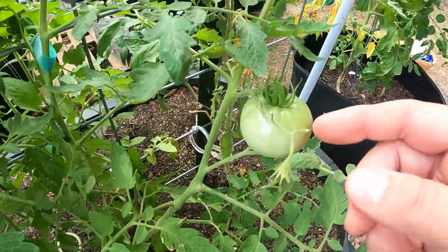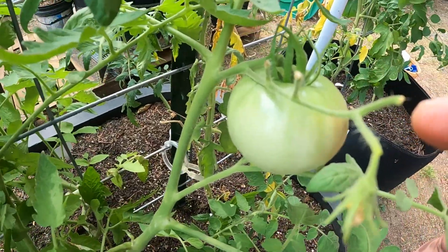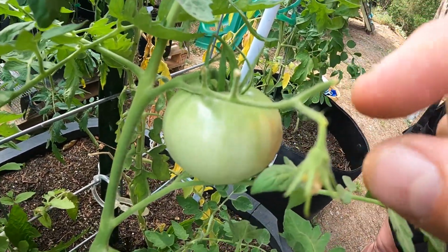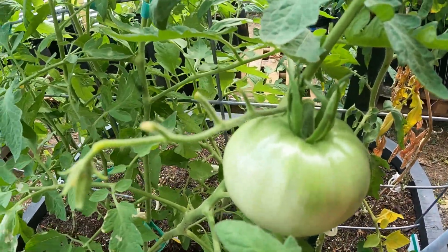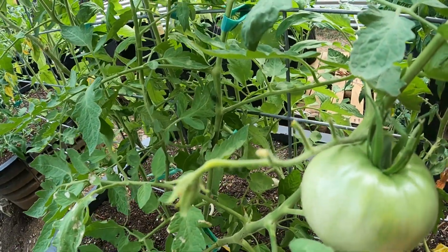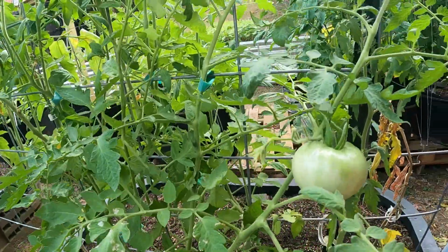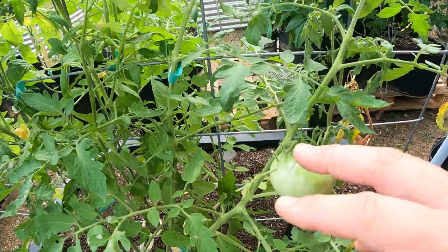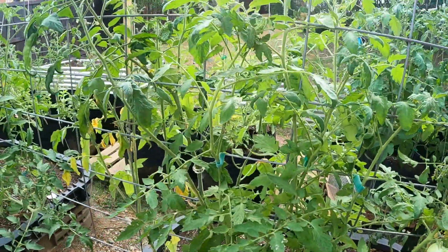So Mrs. Lovely just saw something when we were looking at this Cherokee purple. It's been eaten. No, it's lost blossoms. It's just lost blossoms? It's been dropping blossoms, probably because of the heat. So the way it's cut, I thought it was some kind of critter. No, that's where it's had blossoms. The blossoms have dropped probably because of the heat. So we lost a lot of potential tomatoes right there. Yeah. It's a hot summer, y'all.